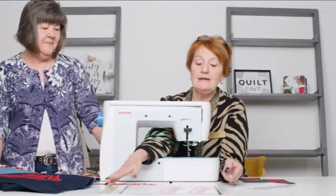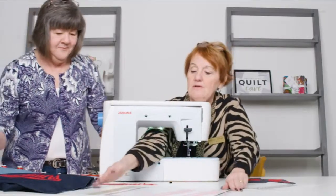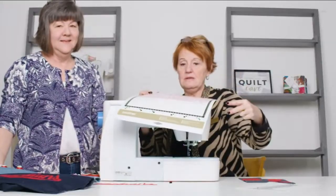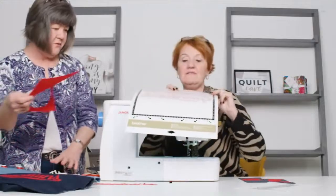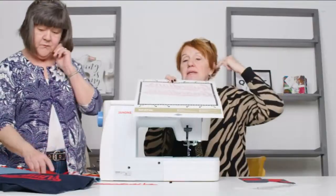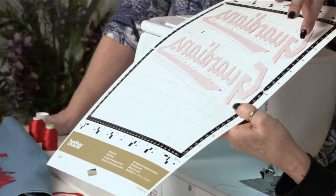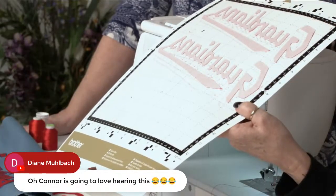Now, let's talk about a scan and cut, which I'll demonstrate at a different time. And on Sew It Online, there's already videos on there. There's cutting machines. So I can put my vinyl, which is like a fabric, like you see in clothing, and you put this through the machine and it will cut it out. Now, the reason why you want a scan and cut over a Cricut or any of the other ones is because if I cut it out like this, I can go to my embroidery machine and use the exact same file, and it will applique around it.